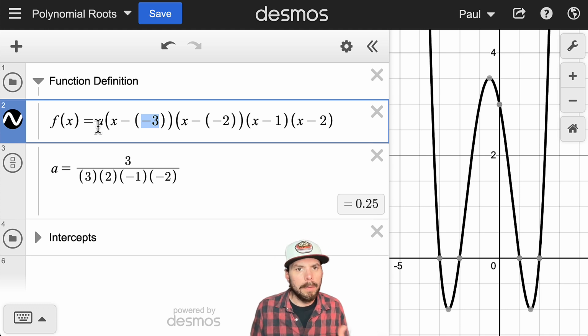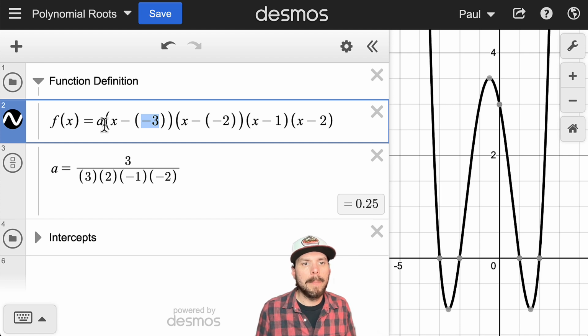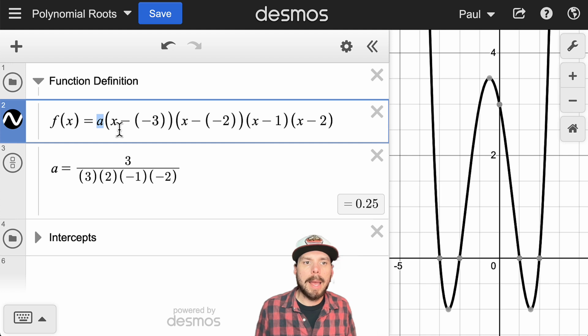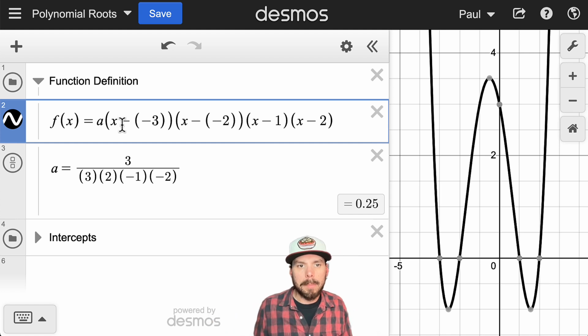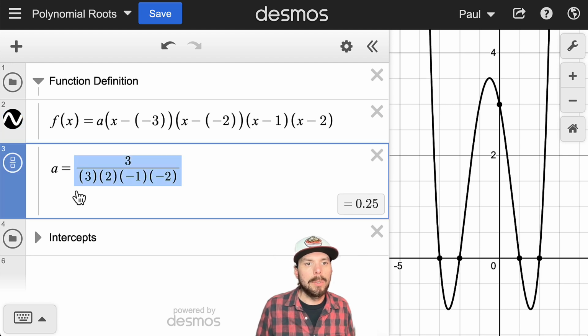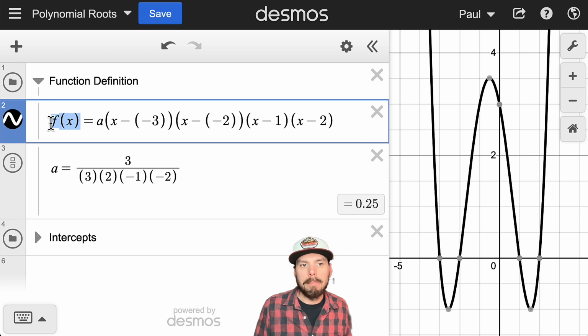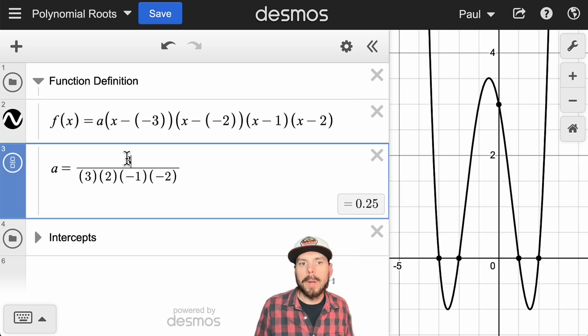Some of these double negatives could be changed to positives, but I really wanted to keep it with a framework design. And then that leading coefficient, we can solve for that very easily at x equals 0. So f of 0, when I plug in 0 for x, it's going to make all those x's zero out. The double negatives turn to positive, so I end up with 3 times 2 times -1 times 2. Now if I divide that over, I get my y value at x equals 0. In this case, we can see over on the right, that's 3. So what I really did here is I said I want a y value of 3.